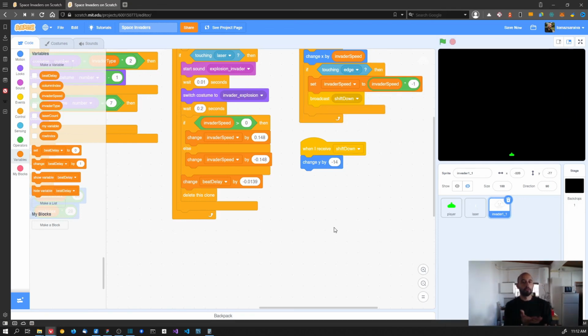We need to test by destroying a lot of invaders to actually see this happening, because maybe after half of the invaders we can actually see some differences. And if it's not enough, we can just change these values to be a little bit better for what we want. But this is the process. So find the max value that you want, to find the increment, and find the min value that you want for the bit delay, to find the decrement for the variable. And this is it. I mean, this is what I wanted to show you guys. So now we are updating the speed and the music when the invaders are being destroyed, which was the whole goal of this video.